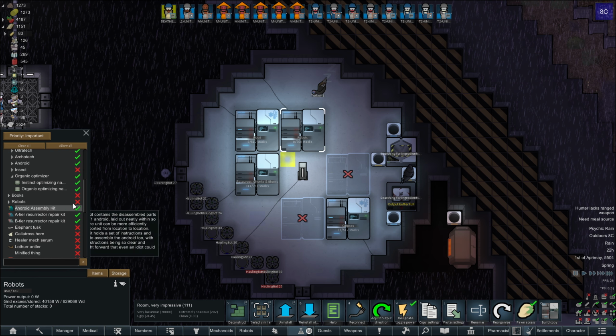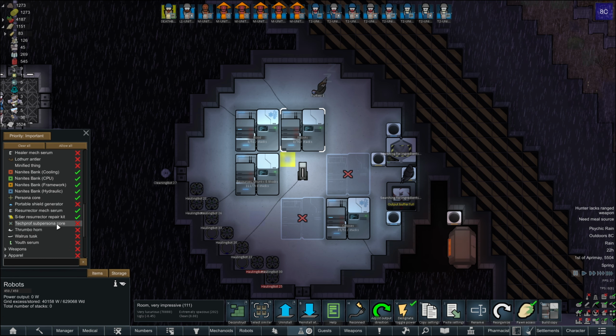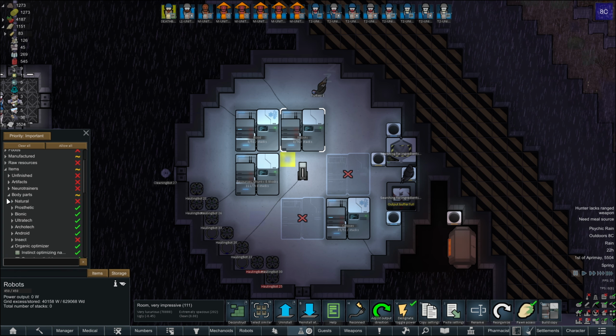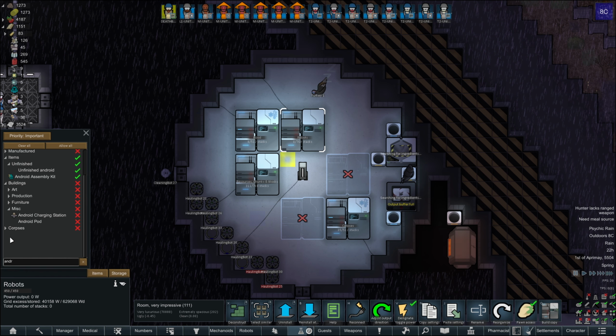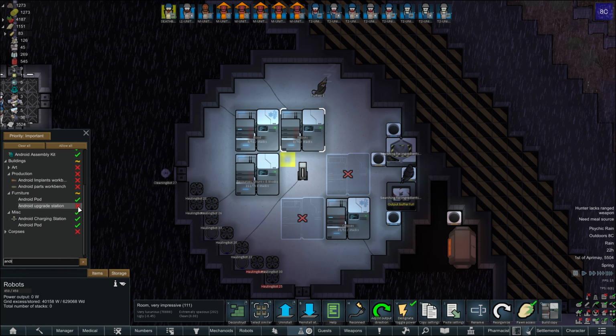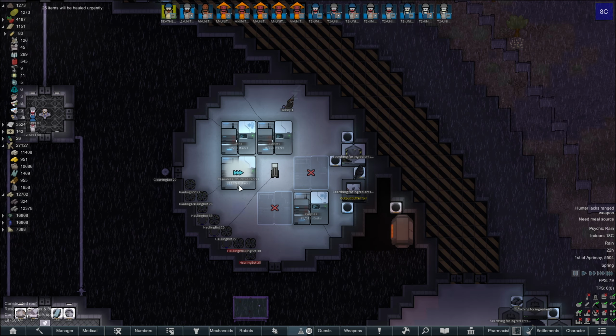And we'll have the assembly kits. Robots can go in there. The nanite stuff can go in there. Obviously, the persona core. Persona core. Unfinished. I think we can have like an unfinished. Oh no, okay. Unfinished robot. Like an android? Android. Unfinished android. Buildings. Yeah, there we go. So what should happen now is that they should move everything over.